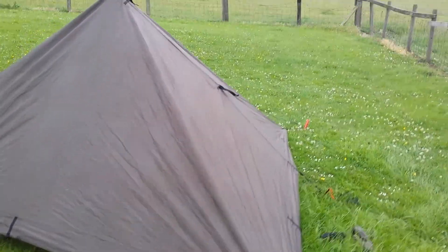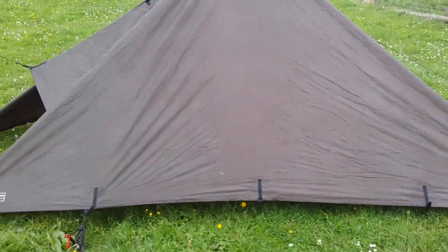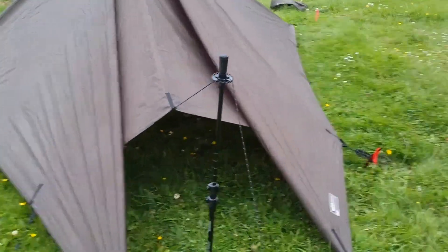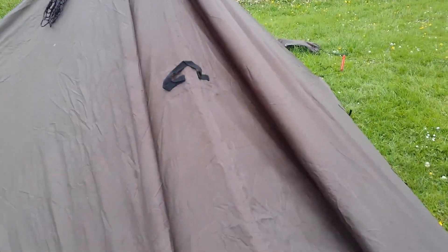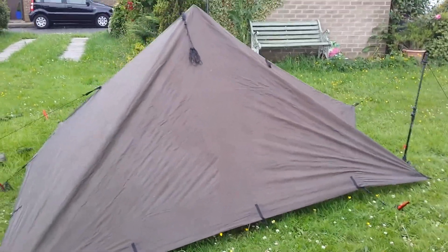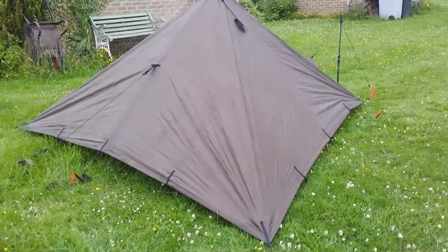Let's go around. Lots of headroom, not a great deal of pegs. Purposely got a low entrance so no weather can get in there. Pretty sheltered. There's two rain channels which will run down either side of the door, stopping it running in and dropping on the ground sheet inside. Obviously pitch the tail end into the wind. There's even a guy line available on the top to strengthen it even further.